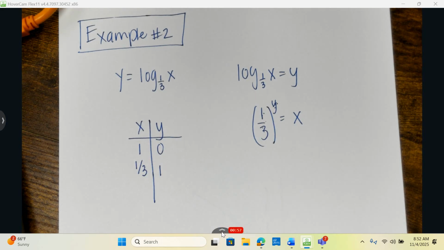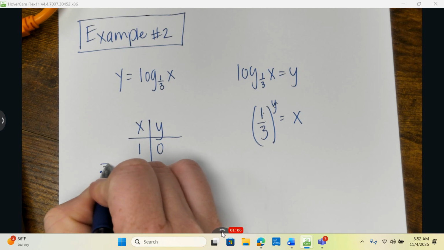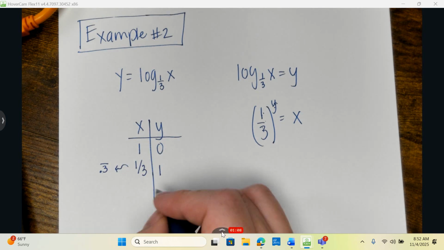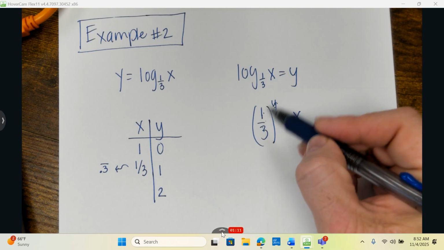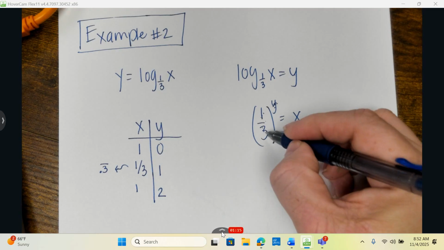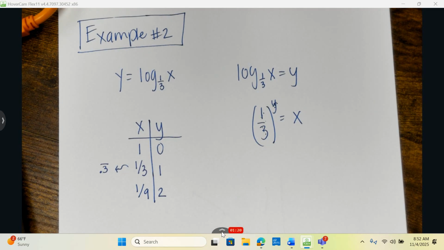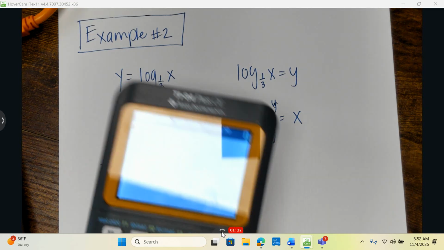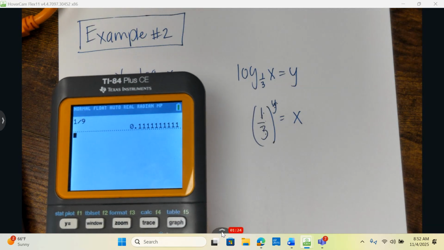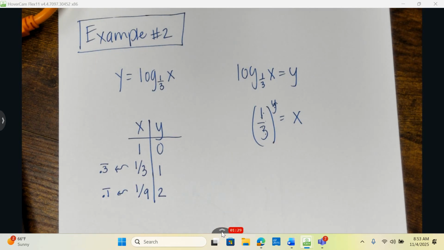By the way, just so we can graph this, 1/3 is approximately what as a decimal? 0.33 repeating, right? So I'm just going to come off to the side here because we're just estimating and write 0.3 repeating, just so we get an idea. Now, if I square this, so if I had a 2 here, 1 squared is 1, and 3 squared is 9. Now, on my calculator, I'm going to show you that 1 divided by 9 is approximately 0.1 repeating.